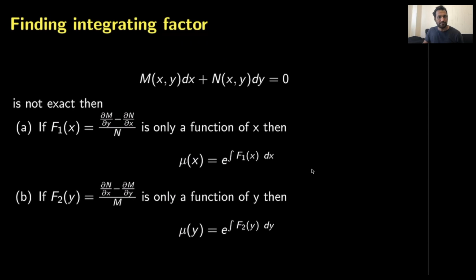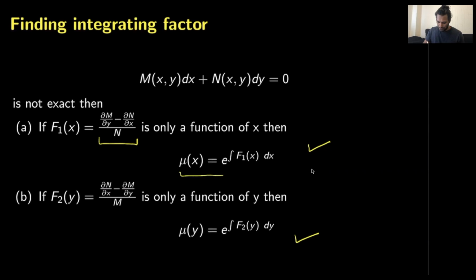differential equation. In this case, we assume that the integrating factor depends only on x or y, and then we can compute it using these two formulae. In other words, we will compute this quotient, and if this quotient depends only on x, then our formula for finding the integrating factor is this.